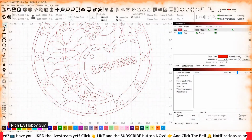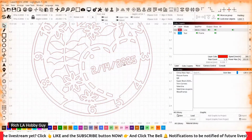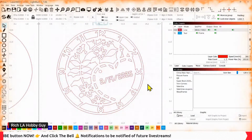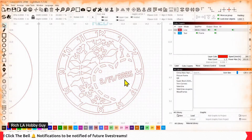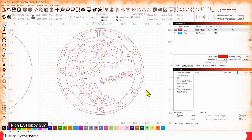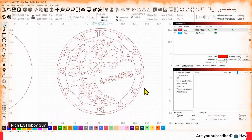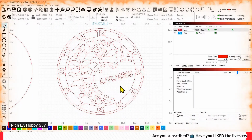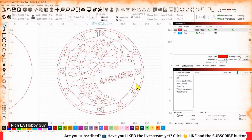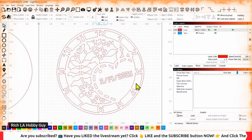So this is the only thing that I've changed right here, which is the font, because I no longer have that font from the original file. So I used a Hollywood font on this, and this font is embedded in the file. So if you download this and it says font not found, don't worry about it because it's already there. So this is the file that I'm going to be doing tonight. It's 2 layers, red and white.